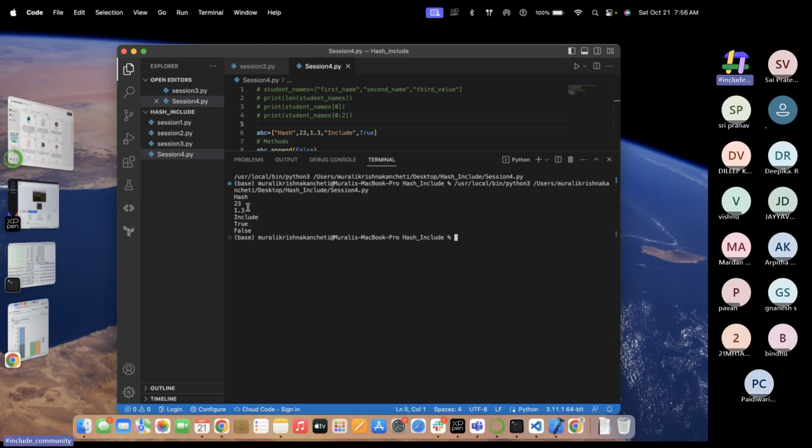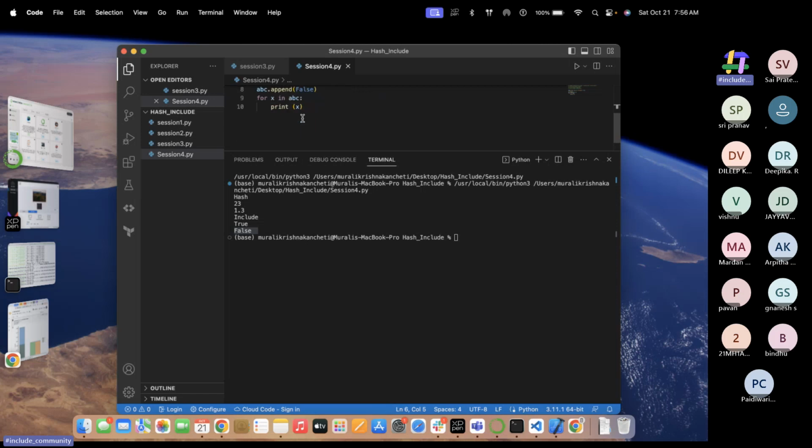If we can see here, the ABC also contains the new data value called false. So in line number 8, we just appended the false to ABC. So the false is added to our list called ABC.